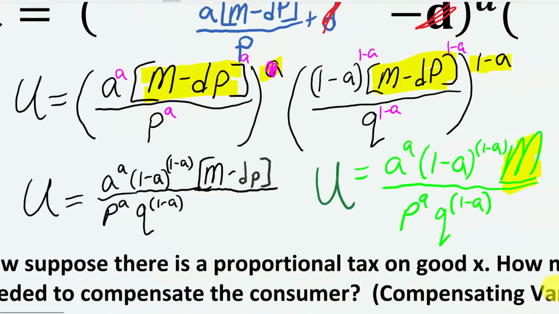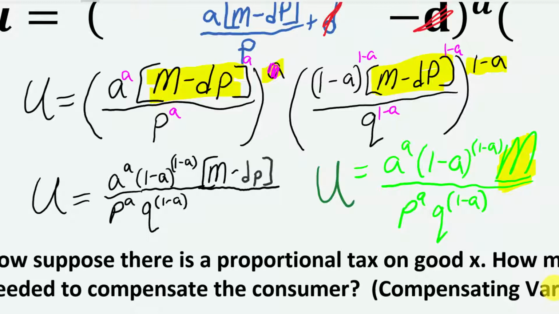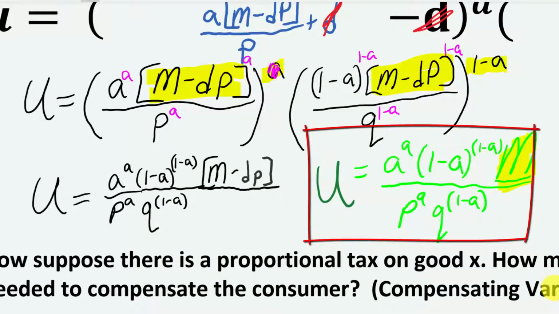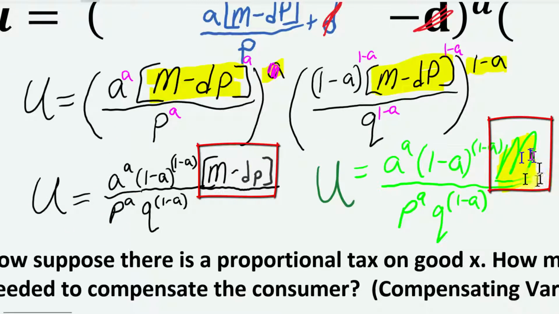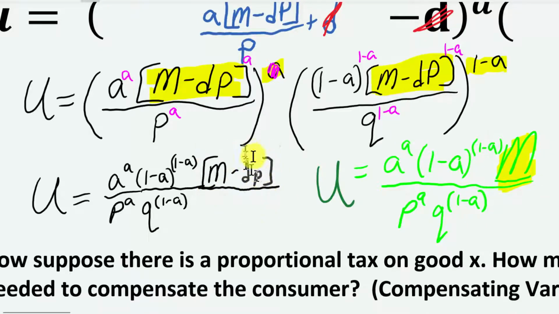And we looked at how that compares, over here in green, to the normal indirect utility function we would get if we did not have the subsistence requirement for X. These two equations look extremely similar. The only difference is this minus DP. It's as if our income is being reduced by that minimum requirement of D of good X, and then we have the rest of our money to spend, which actually gives us utility. That was a very interesting result.